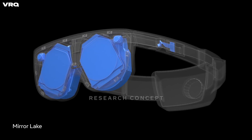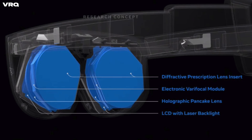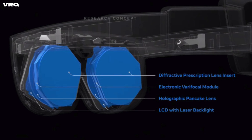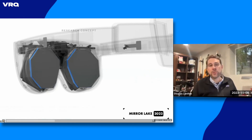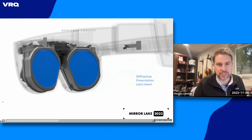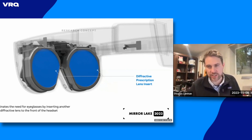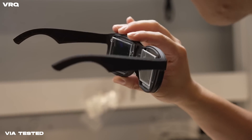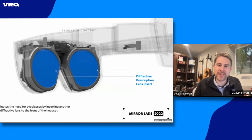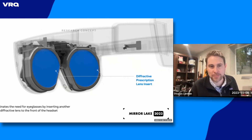Now you've solved at least three to four diopters of varifocal in a compact form factor. Your next challenge: prescription. This thing is so thin and light, you don't want to wear glasses under it, and you don't even want to clip prescription lenses onto it. Since you already have a hologram, put that prescription into the hologram. This would obviously be a manufacturing challenge, but by baking the prescription correction, you can have sphere, astigmatism, and cylinder — all corrected for the individual. These are personal devices anyway; I don't share my cell phone with anyone, so why share my glasses? That gives us prescription without any magic tricks — just a boring old hologram doing our prescription.